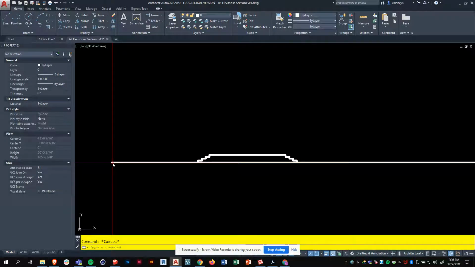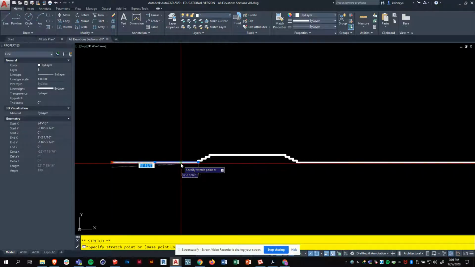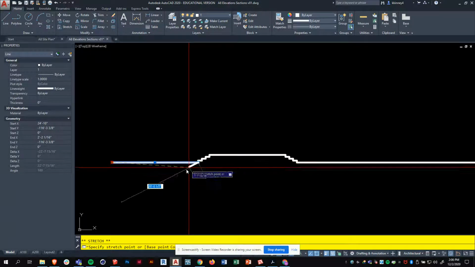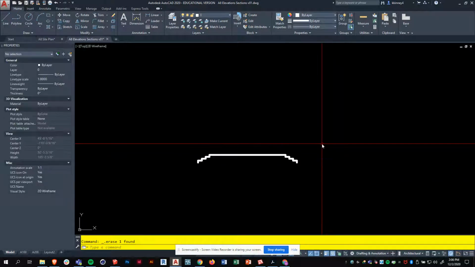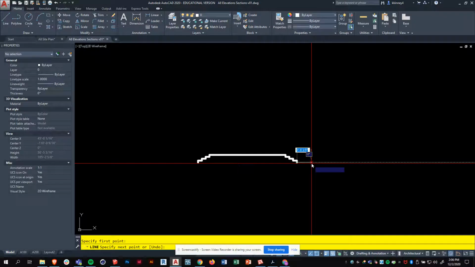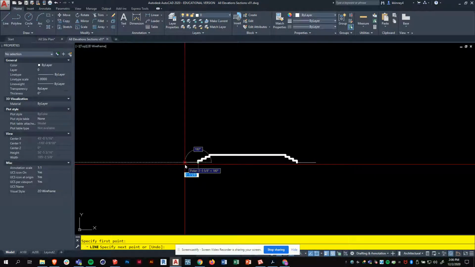Okay, so we want to think of the cut line as, oh, I'm cutting through the earth. I'm going up the stairs, coming back downstairs, cutting through the earth. So we don't want to show this line in between. So I'm going to trim that out. Okay, and now I'm going to shorten these up. In fact, I'm just going to delete them on either side, and then I'm going to redraw them at about 5 feet each. So this is the extent of our cut line.